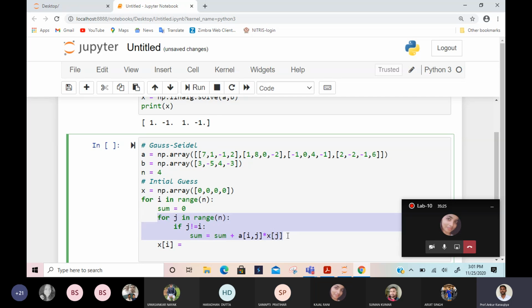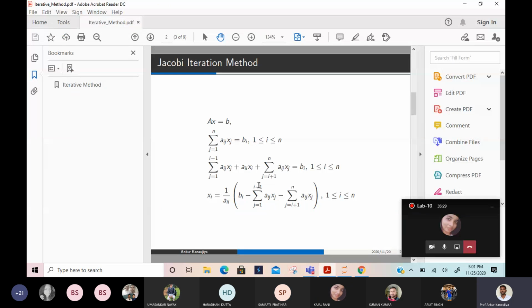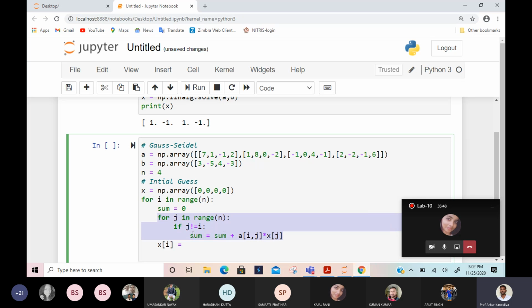You can also do two loops: j from 0 to i minus 1 as sum 1, then sum 2 from i plus 1 to n minus 1. Then xi will be 1 upon aii times bi minus sum 1 minus sum 2. That also you can do, but here I am doing it like this only.